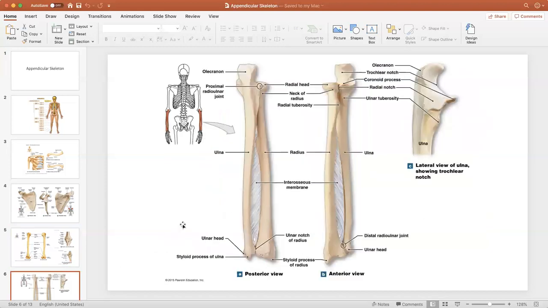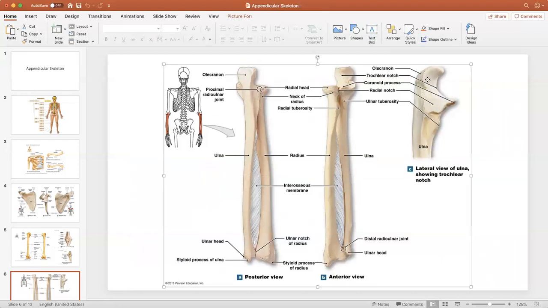Okay, so we'll look at the ulna and the radius here too. So we saw the olecranon, and then we have the trochlear notch. This is the articulation with the trochlea. When we straighten our arm all the way, extend our elbow, the olecranon goes into the olecranon fossa of the humerus. When we flex our elbow, we see this coronoid process. Coronoid process goes into the coronoid fossa from the anterior aspect of the humerus.